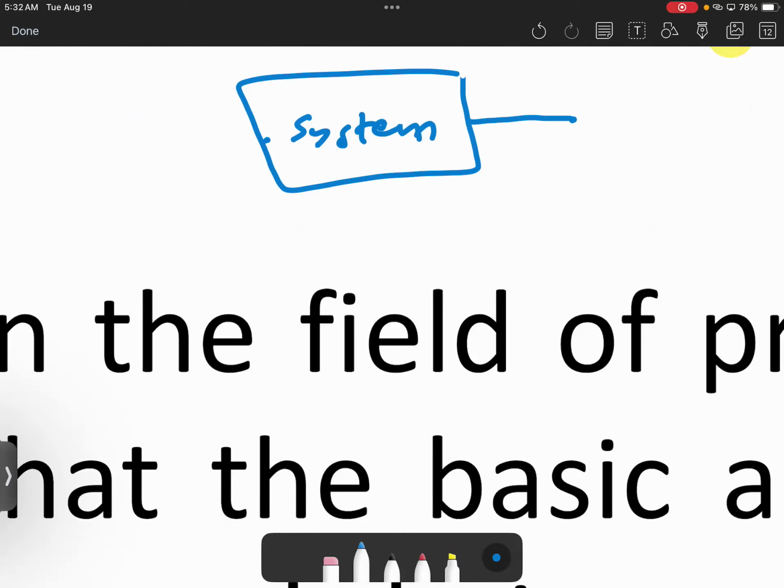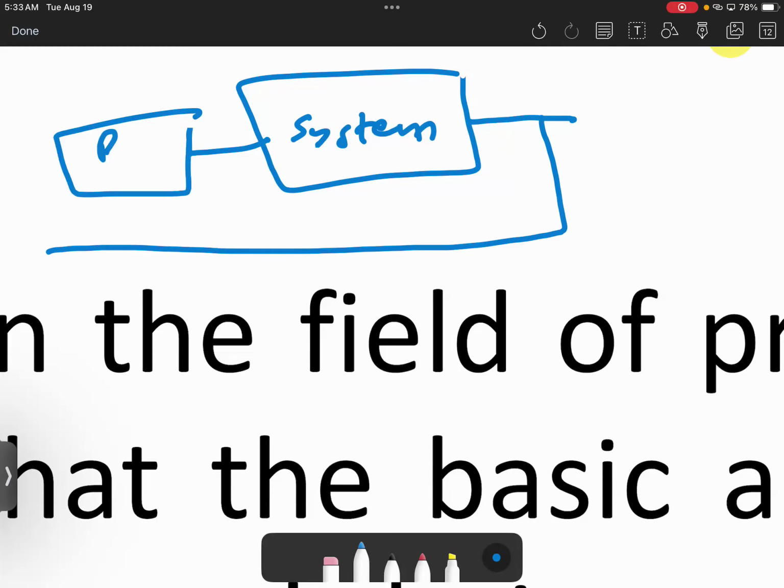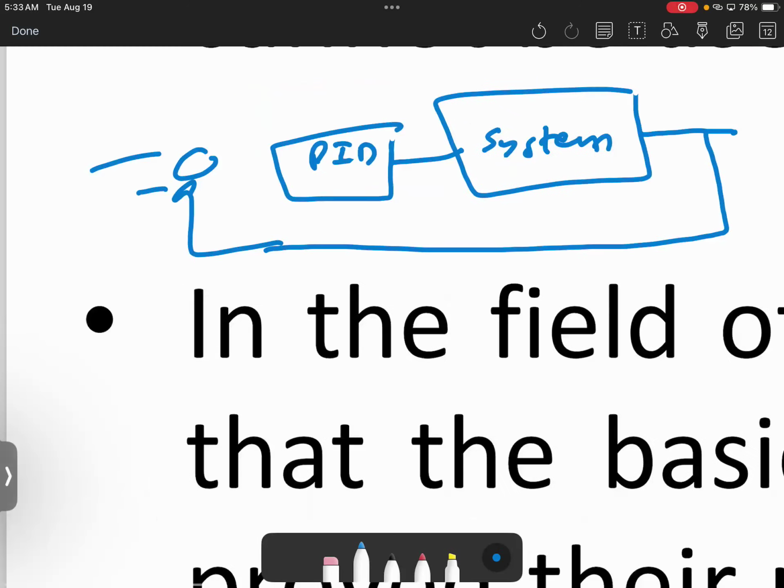This is the system, it has inputs and outputs. What's inside the system? It's a box. I don't know. What should I do? Do the closed loop, put the PID controller here, minus, plus. You know that, right? It's a closed loop, right? Now, I added a PID controller. The PID controller has some internal parameters. What are these parameters? We will discuss this later in this chapter.